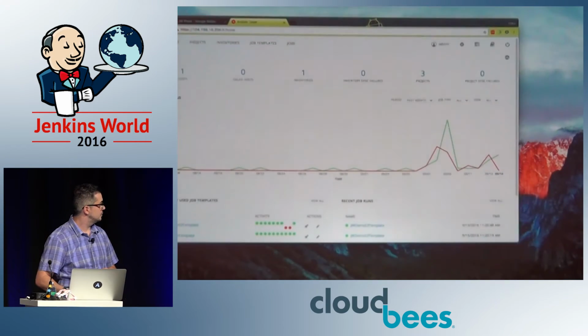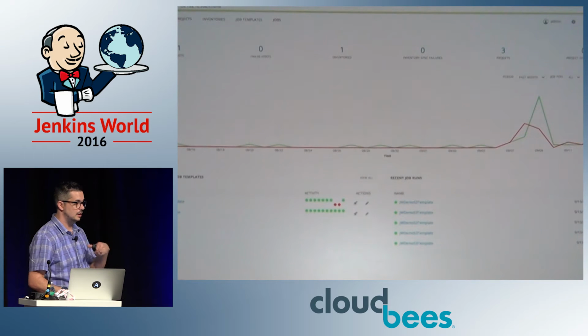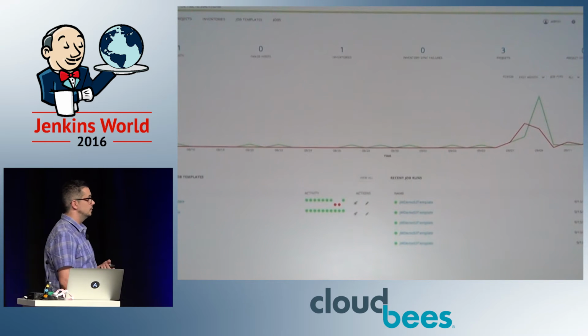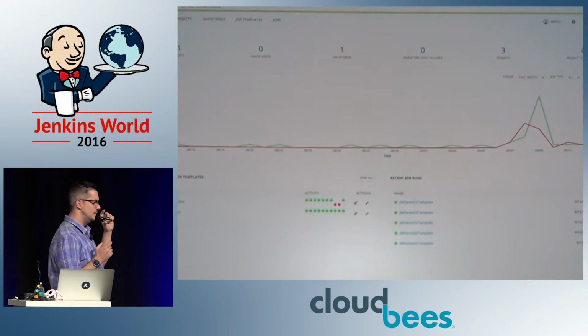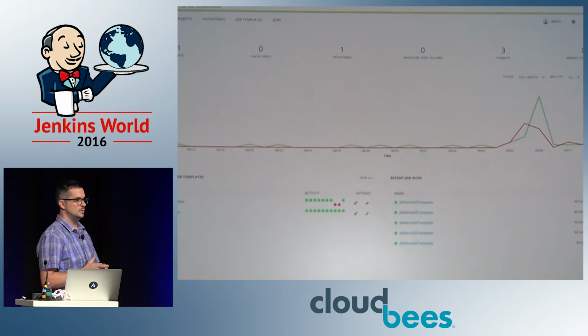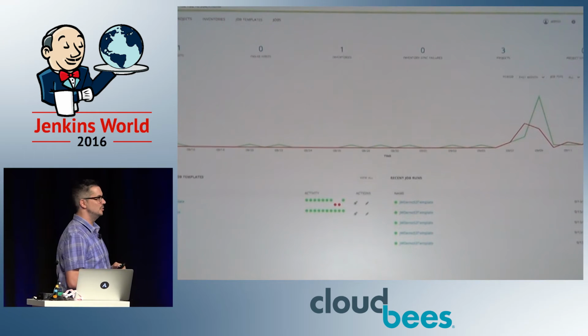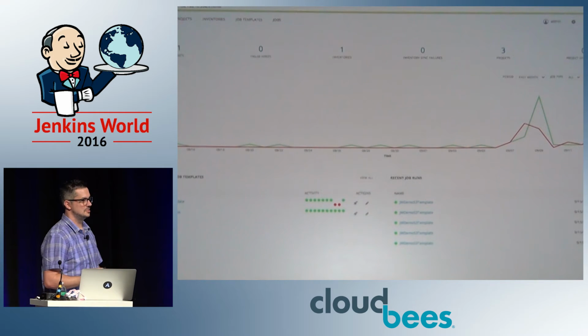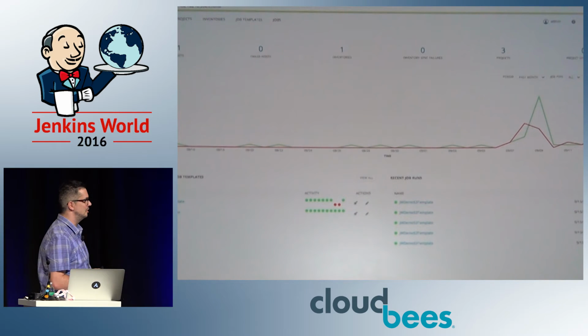So from a Tower perspective, you can see this is my demo environment. This Tower server is actually on Google Cloud Platform. So we were having fun with this. The Jenkins server at one point in time was Azure. The system I'm deploying to is on AWS, and the Tower server that's doing the deployment was in Google Cloud, so we had this multi-cloud scenario at one point. So we were having fun with that one.